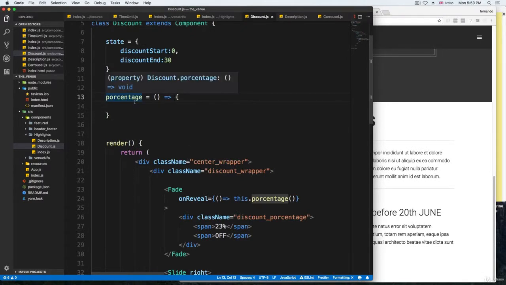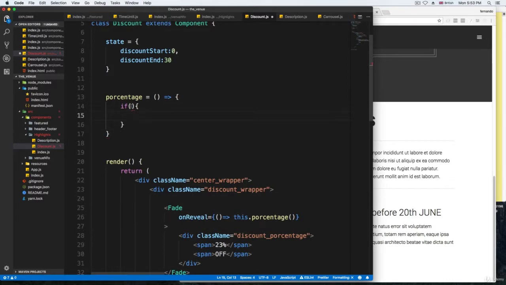So I'm going to go right here and show you with code, simpler. First, we're going to check if the discount start is less than the discount end. If it is, we update the state with discount start plus 1. Really simple.